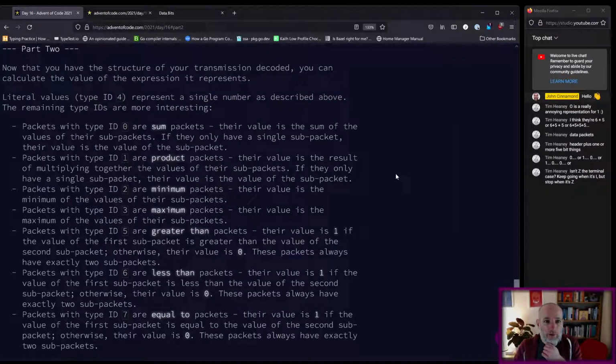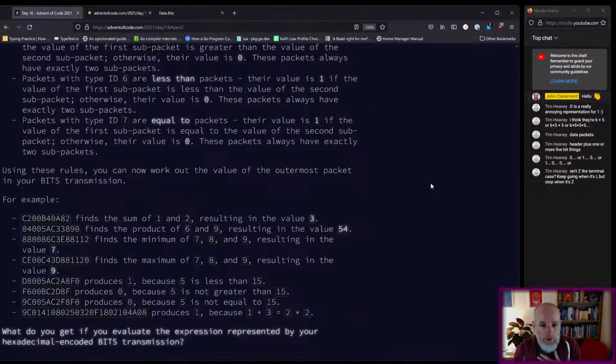I'll quickly look at part 2, see it's going to be really quick to do. Calculate the value expression that represents literal values, a single number. Many packet types are. The value is the sum of everything. Packet type 1 is a product, minimum, maximum, greater than, less than, equal to. You can now work out the value of the outermost packet.